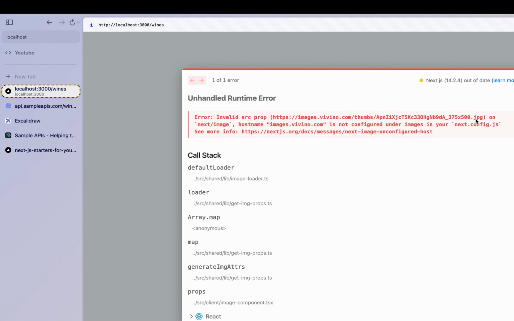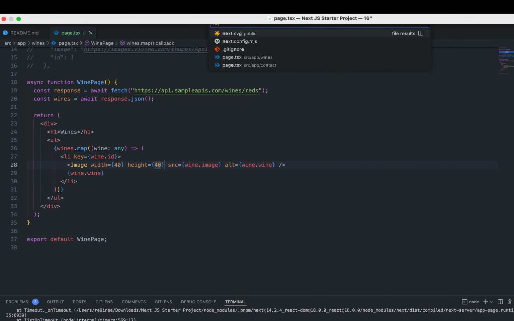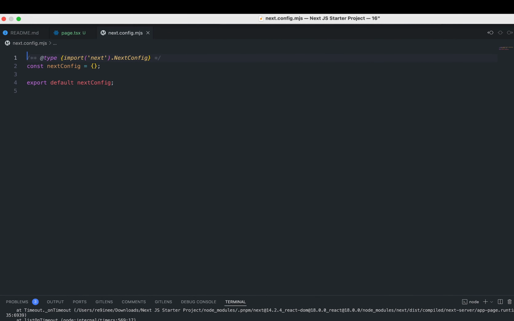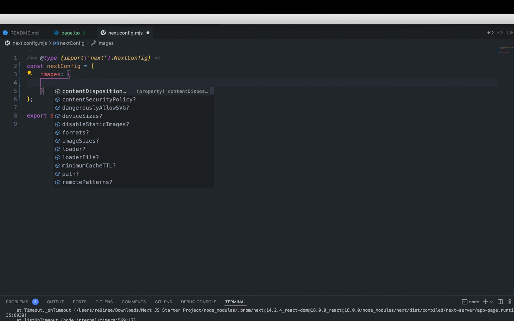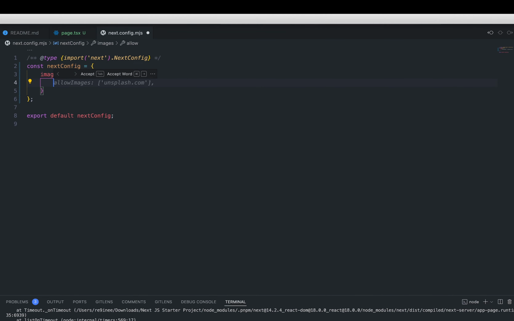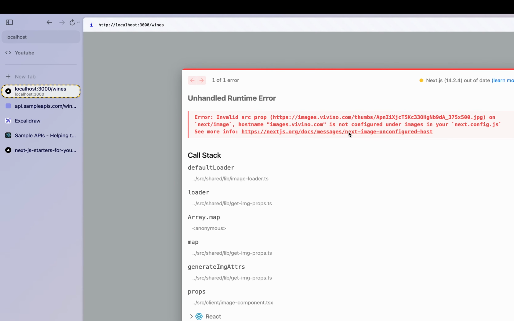Hostname invalid source prop. Let's add this to my Next.js config. Images, allowed, I forgot the syntax.